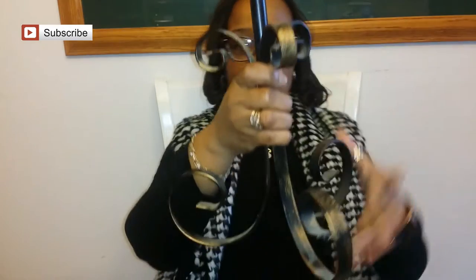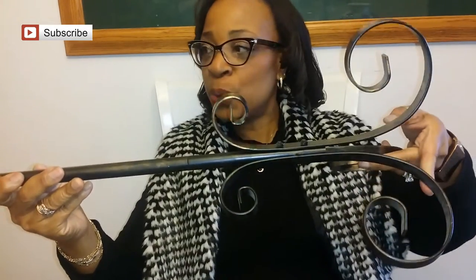All right. And I don't know if you can see this on camera. There are two of these very tall candle stands. Look at that. Very tall candle stands. And what she told me she was going to do with these is she's going to spray paint them, and then she's going to use them in her hallway, because she's redoing, I'm telling you, she's redoing her whole house. And I'll bring you along with us as she does it. She's going to allow me to film a little bit at a time. But she has two of these candle stands that she's going to decorate and use in her house.